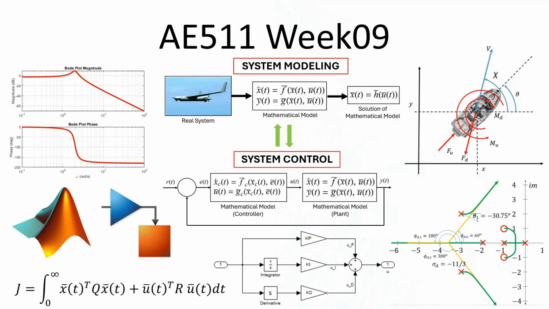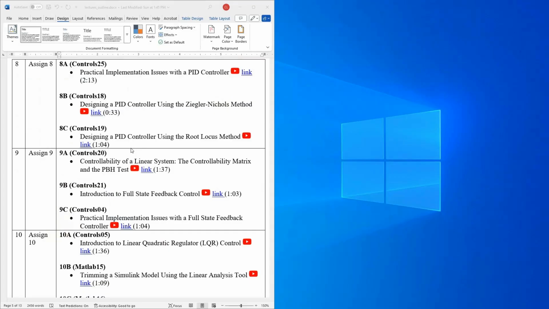So today we are on to week 9 of our AE511 class. This is getting near the end of the quarter. We're coming into the home stretch, week 9 out of 10. So we're almost there. Let's take a look at what we're going to be talking about during week 9.